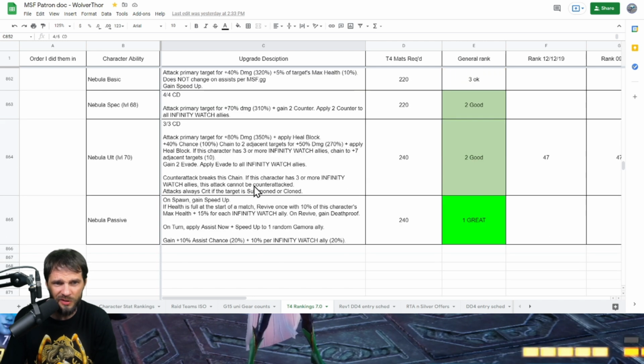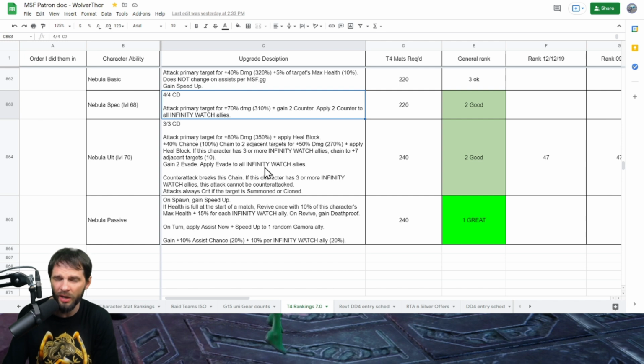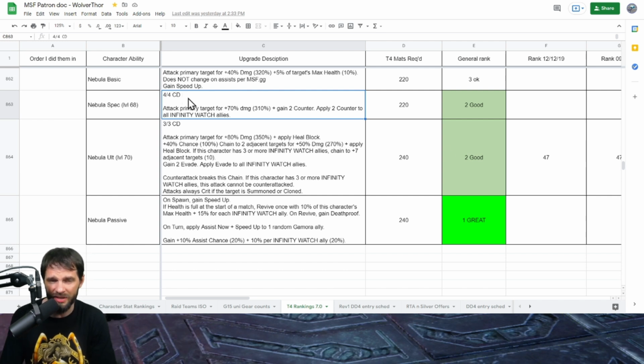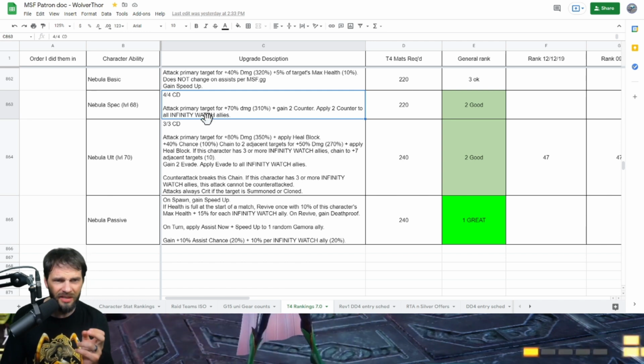Next turn, you're going to do her special. It's 4 out of 4. Again, a bigger damage increase, 70%. There's nothing more to that. So again, similar ranked. It's 35, a little bit lower, but it's still good, you know. And again, it's second turn. You're only attacking the primary target, but it is a solid, good, nice ability.